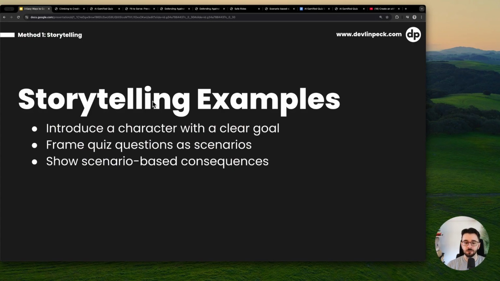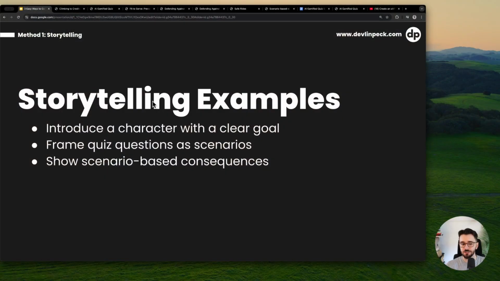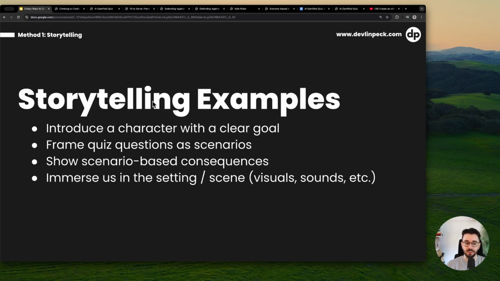And then we can show scenario-based consequences based on the answer choice that the user selects. So if they say that Susie should report it to the supervisor, maybe then we see the supervisor's happy and the team's happy because Susie caught a fire before it spread. But if Susie decides to do nothing and eat lunch first, maybe then we see that the office building go up in flames and we're out of work now because we need to wait for the office to get repaired, for example. So you can show those kind of scenario-based consequences that are based on the story to make the learning experience a lot more memorable and engaging.